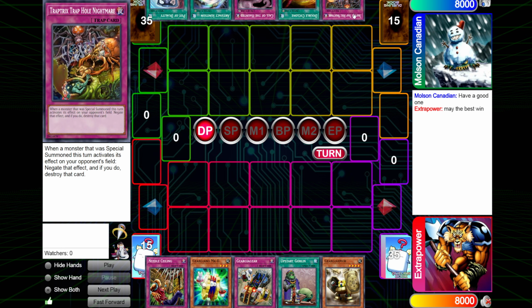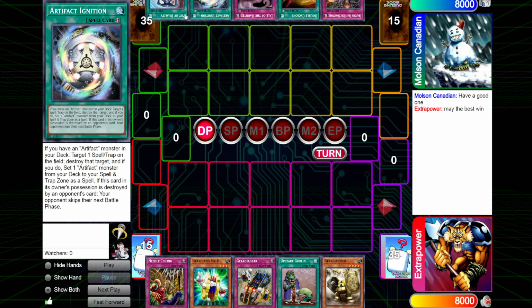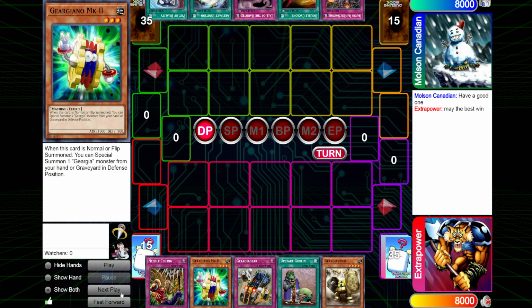And Molson opens with Trap Tricks, Trap Hole, Nightmare, Double Cyclone, Call the Haunted, Artifact Ignition, and Duality. So a good amount of back row removal and Duality for a little searching. And let's see what happens.